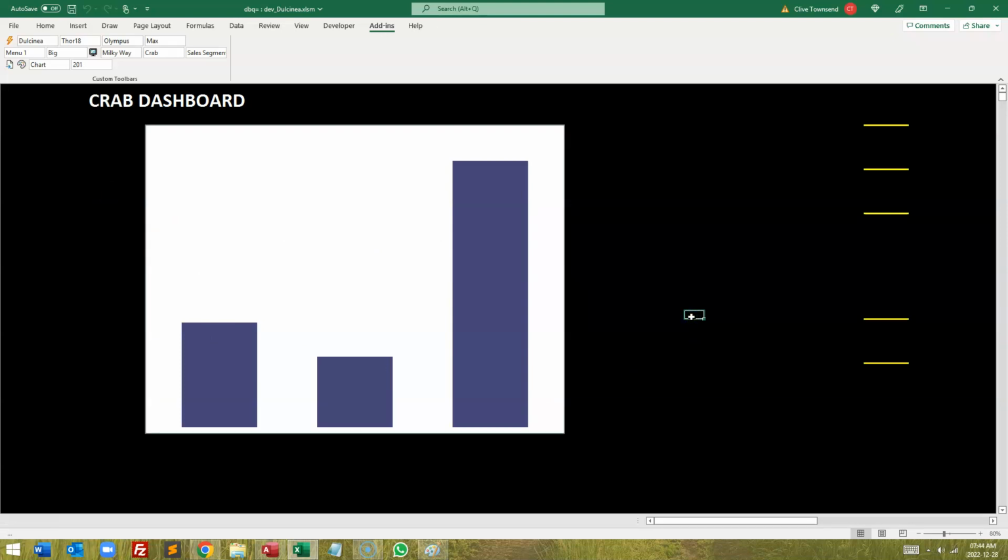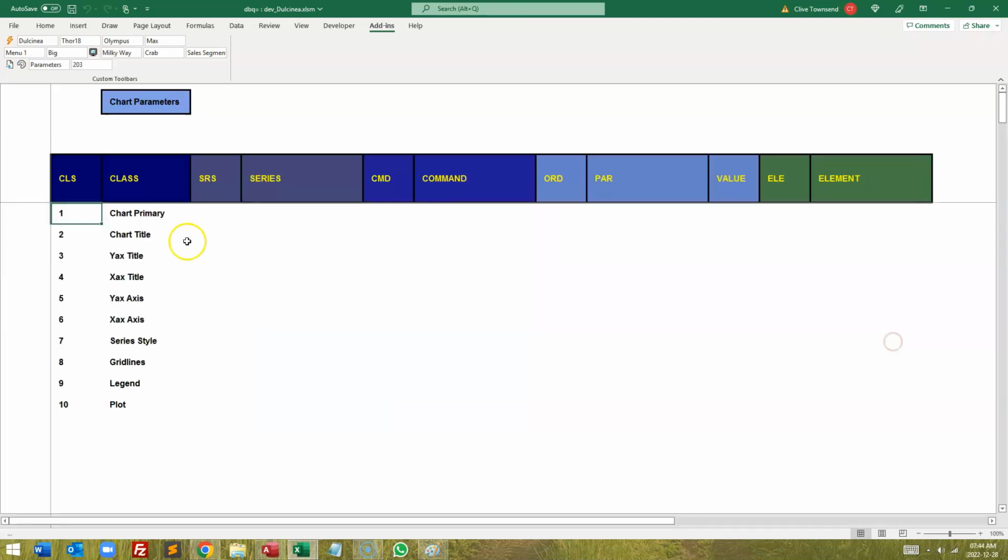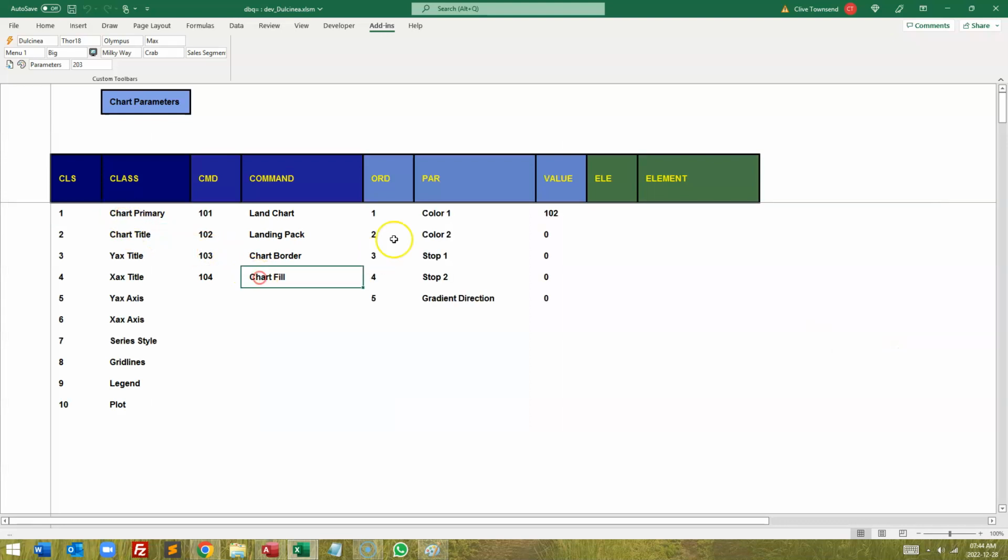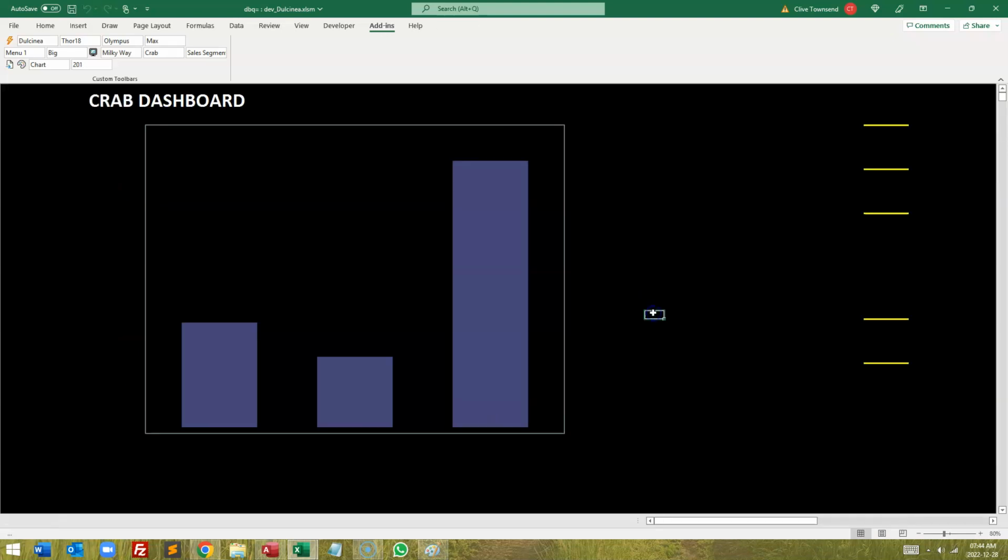Now it doesn't show up because it's got white. So we're going to change the fill here. Come back to the fill, and we're going to go here. Now I'm just going to type in, you can always type in the parameter. If you know what the parameter is, you can just type it in like that, and then click back here. So now I've got black, and now my parameter comes up quite nicely.